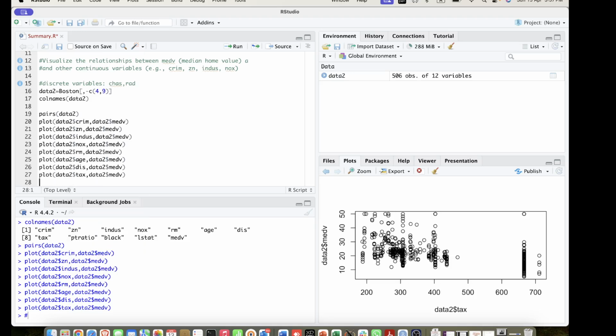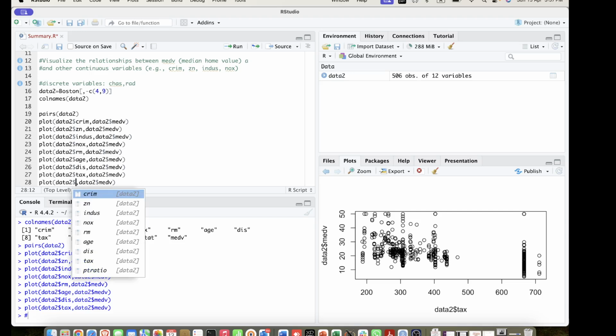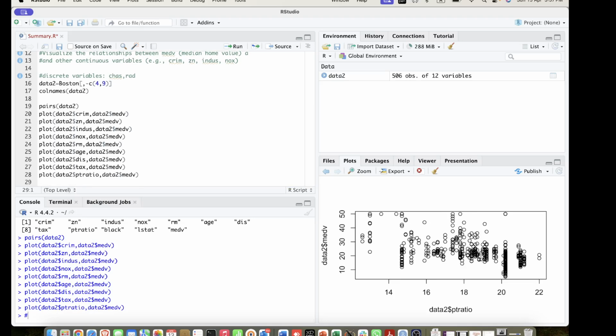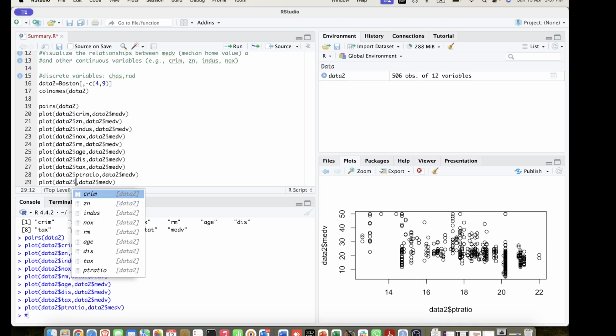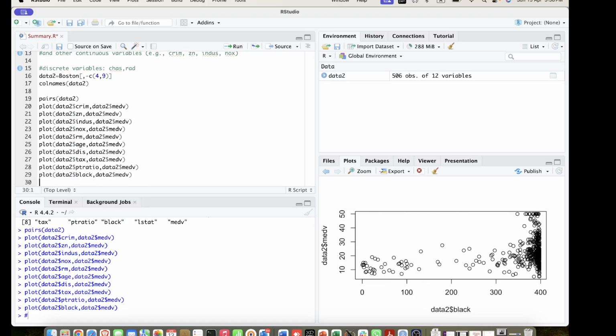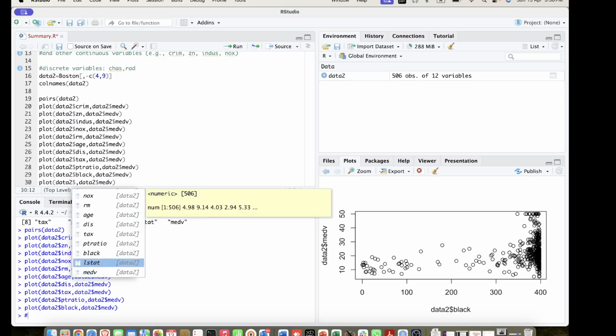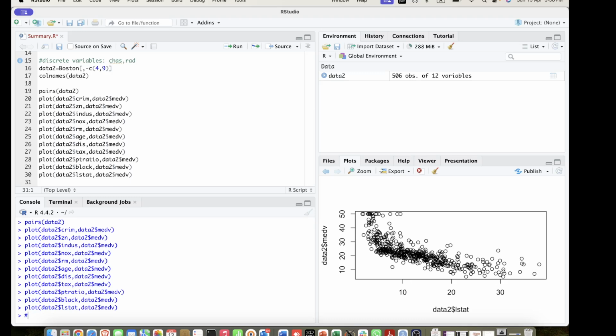With tax, this is how it looks. I should be having 11. With PT ratio, this is how it looks like, with the black, okay, the LSTAT.